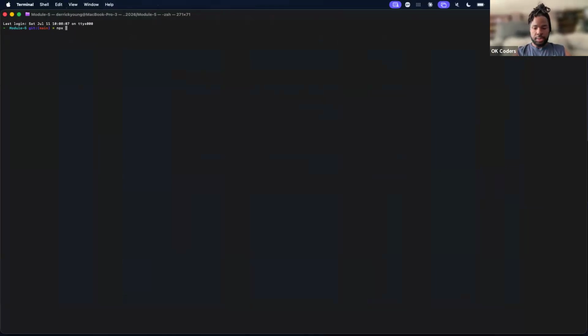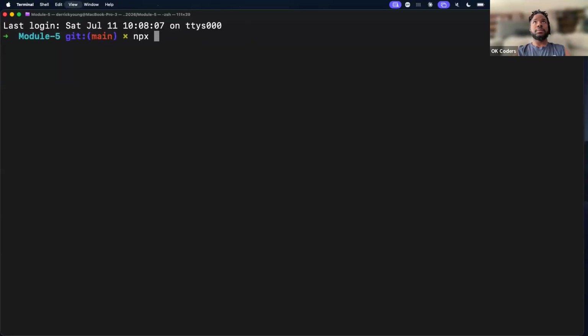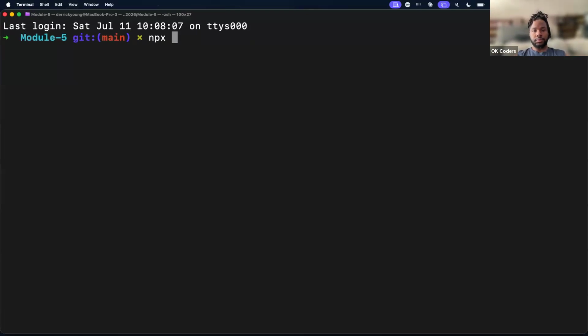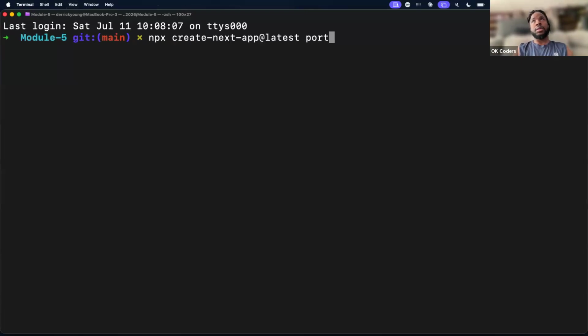Let me definitely zoom that in. That'll be npx create-next-app@latest, telling it to use the latest version, and then to name it. I'm just going to name mine portfolio.